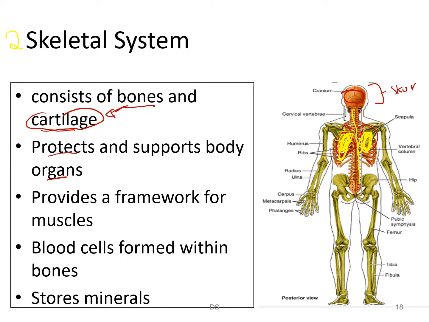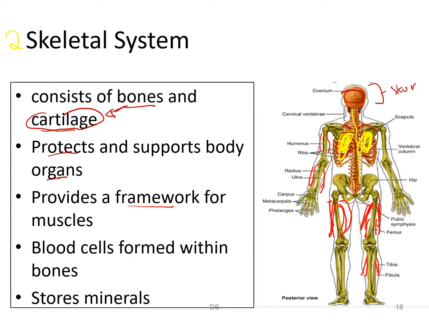The other is the supportive function. For example, the muscles, like the muscle which is found in the thigh region, are attached to this bone. It supports different muscles in our body. The skeletal muscles are associated with bones. It supports the muscles found within our body, and it is also the framework of our body.